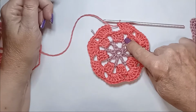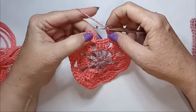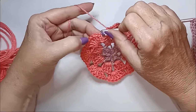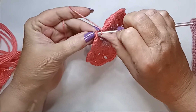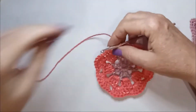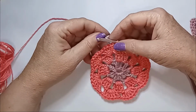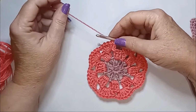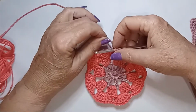Okay, so when you finish the last chain space, you would chain 1 and slip stitch it to the 3rd stitch from your beginning 6th cluster. Okay, so that is 3 rounds. Now you can change colors again here if you wish. I'm going to continue on with the same color.